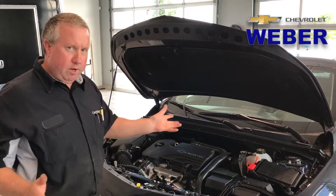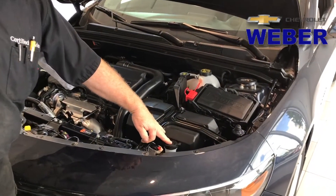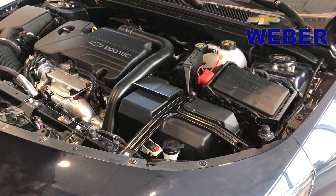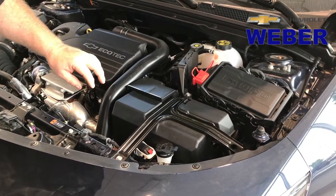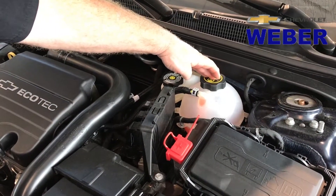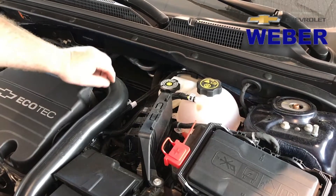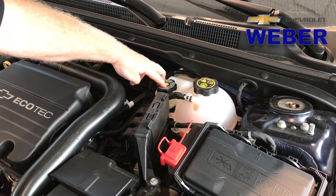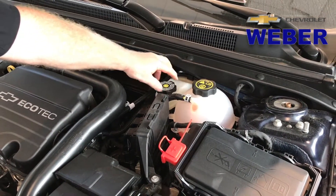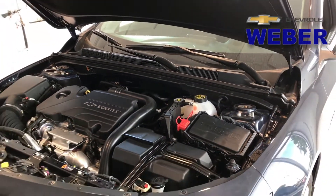The other thing you want to do while you're underneath the hood is go ahead and check your washer fluid reservoir, which is a clear bottle, so you can just line up a sight and see if it's all the way full or not. Your coolant reservoir is also going to be a clear bottle, so you can just line up a sight and see how full it is — you don't have to open up the cap and get sprayed with anything. The brake fluid reservoir is also the same way; it's clear so you can sit there and look at it, just line up a sight and see how full it is.